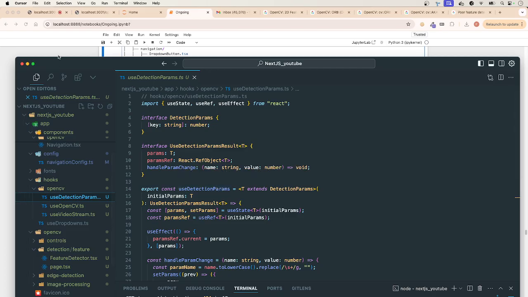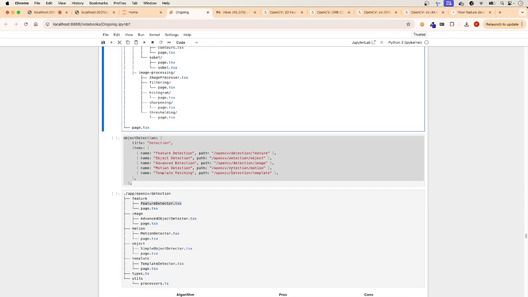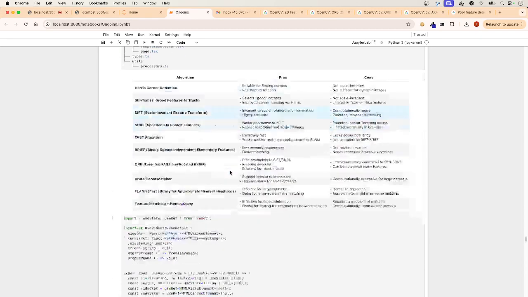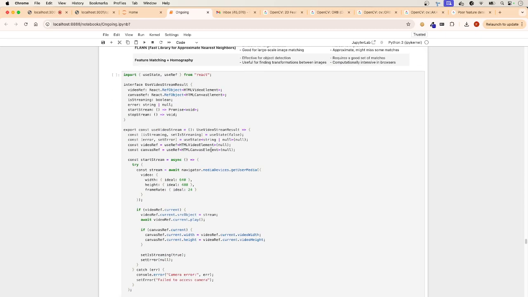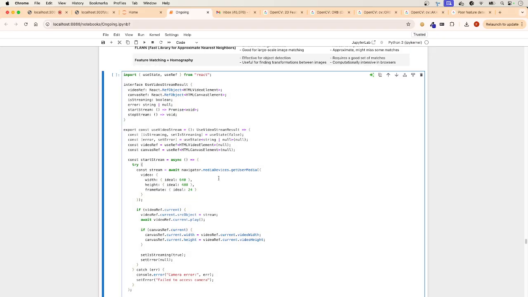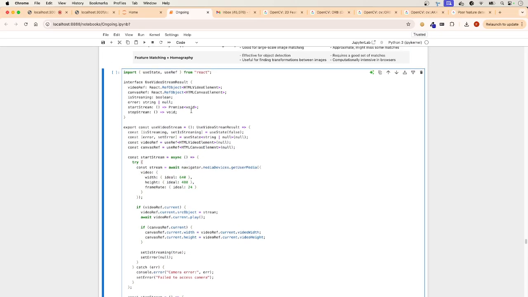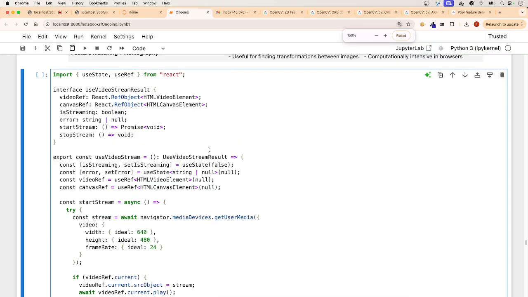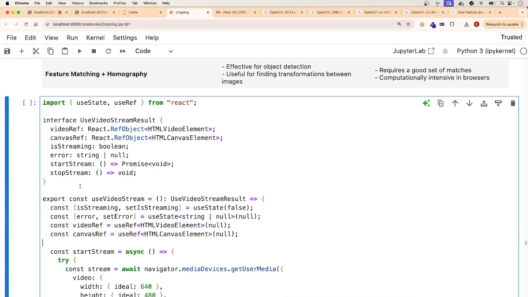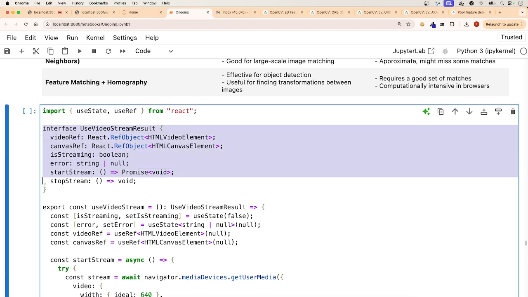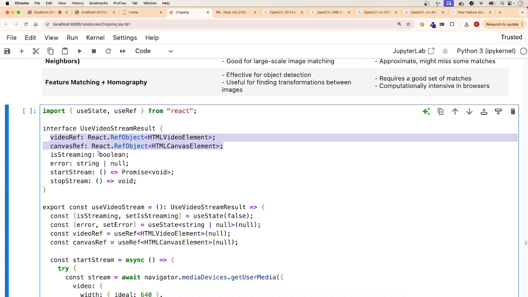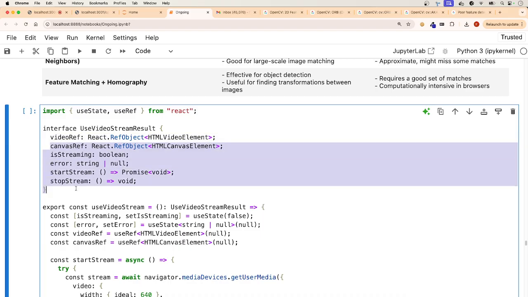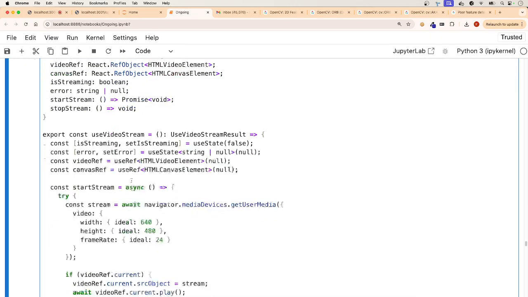And let me put it on the Jupyter notebook so you can see it better. It's this guy right here. This is one of them. It's the video stream results. Make it bigger so you can see. And basically, it's an interface to make TypeScript happy, elements, DOM elements, some of the same stuff that we've seen already in past tutorials.